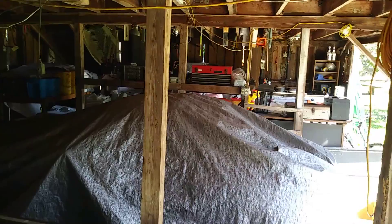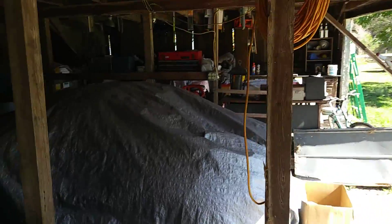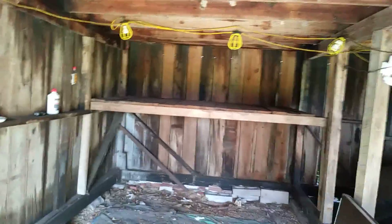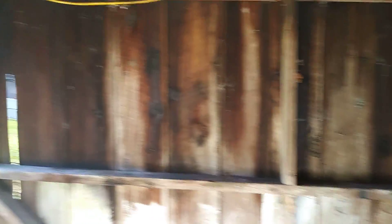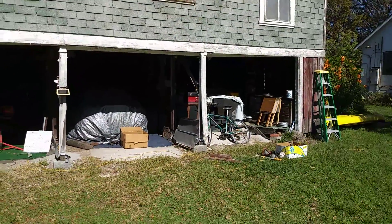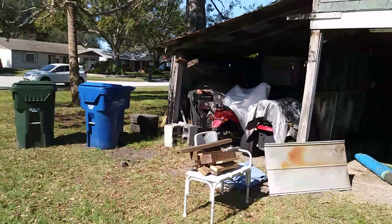I am trying to stay really busy so that I can get a lot of stuff done. I have about eight cars and one boat lined up to do detailing. But I have decided, as this series is showing, to make something out of nothing — and that is to make this garage into a detailing shop.